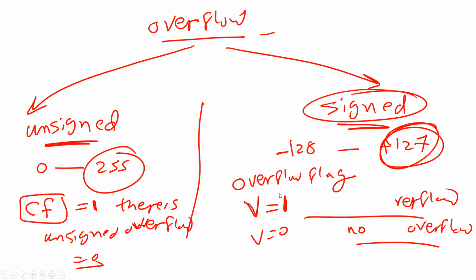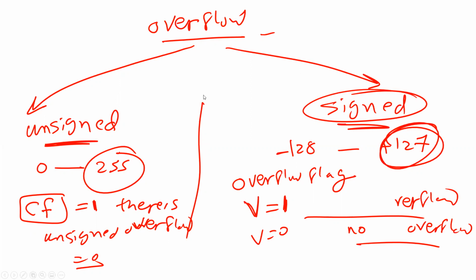Now the last one, we have another flag. This flag is called the overflow flag. This overflow flag should be 1 if there is overflow in case that the numbers are signed. If it is 0, that means there is no overflow and the numbers are signed. Very easy. You add 2 numbers and you want to know if there is overflow or not. If your numbers are unsigned, your friend, the carry flag, is going to tell you if there is overflow or not. If your numbers are signed, you should not ask the carry flag, ask the overflow flag.